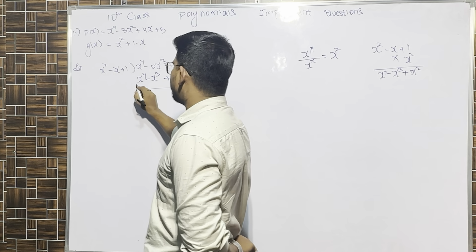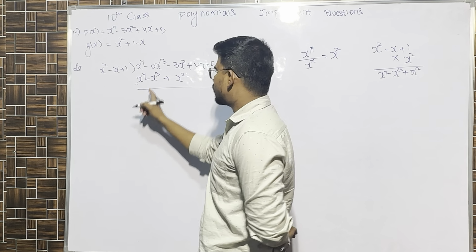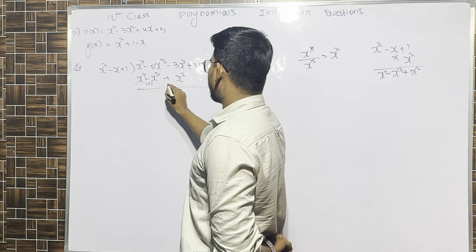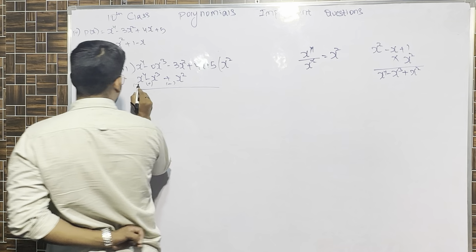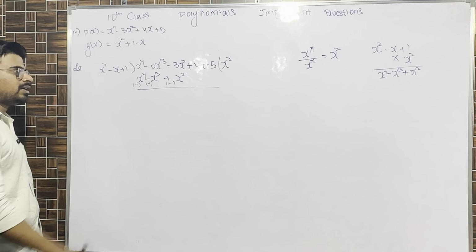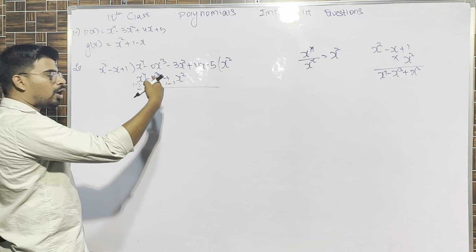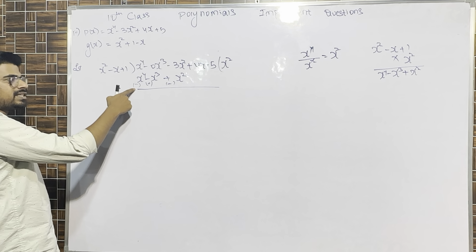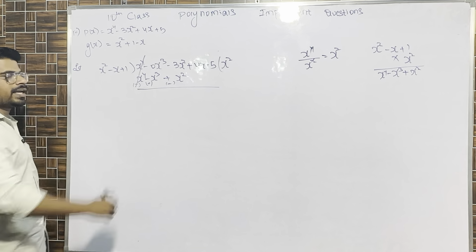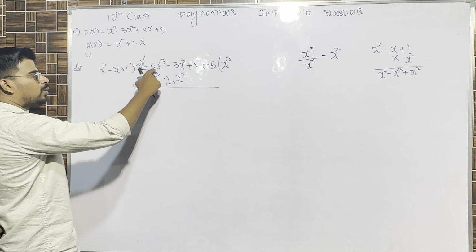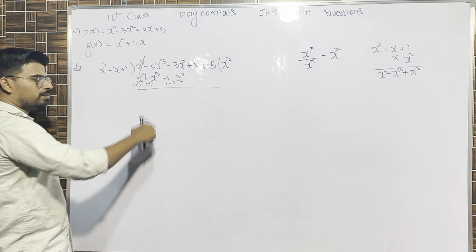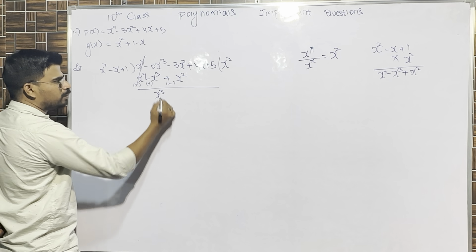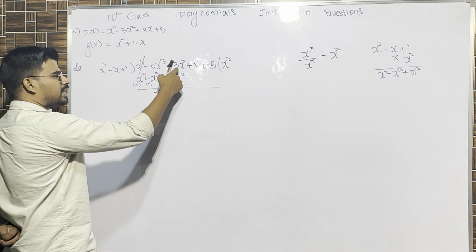First, x power 4 is in plus, I'll write minus over there. Next, x cube is in plus, I'll write minus. This is plus, I'll write minus. So the ones I wrote in the bracket are the new signs. We have changed them in order to cancel the x power 4 term. This x power 4 is in plus, this x power 4 is in minus. Plus and minus get cancelled. 0x cube plus x cube. 0x cube is nothing but 0, plus x cube. The answer is x cube.